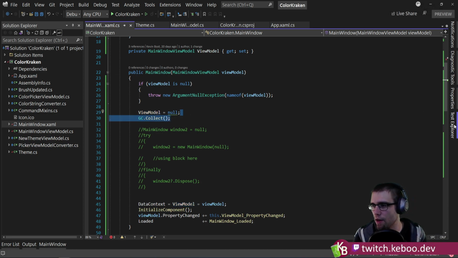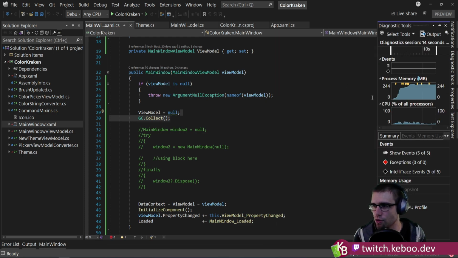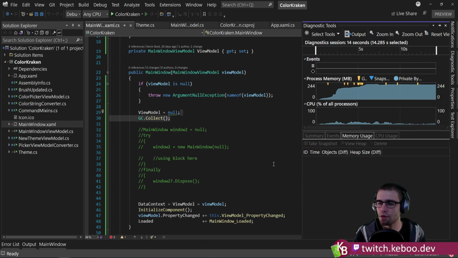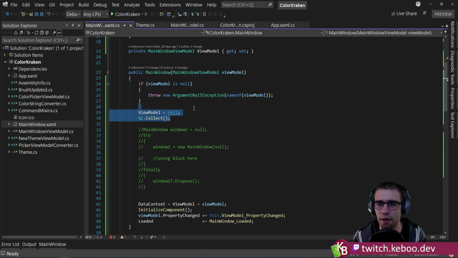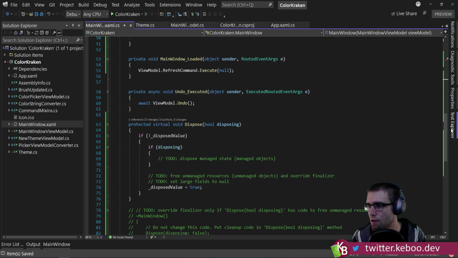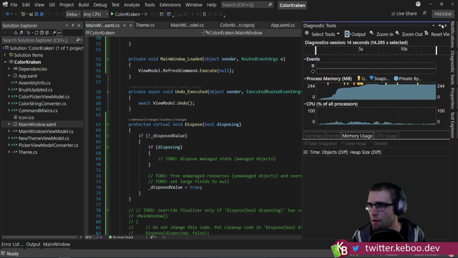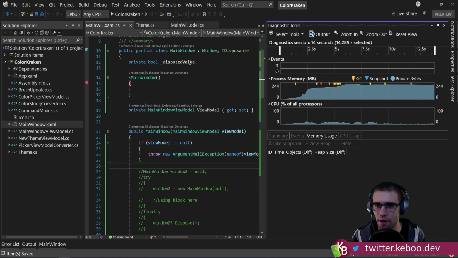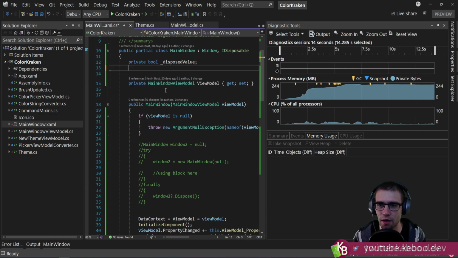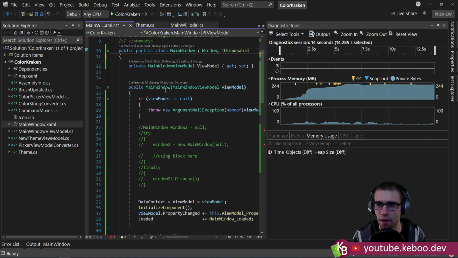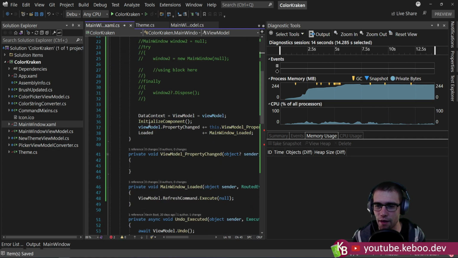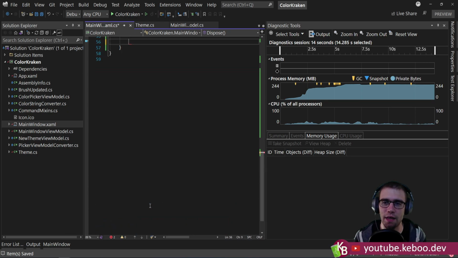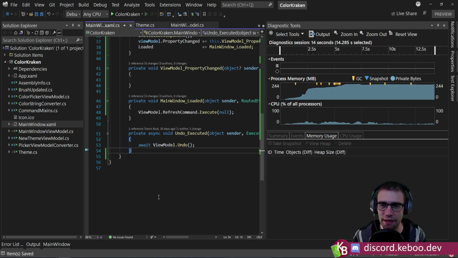What you can do, if you are on Visual Studio, or there are various other tools. So for example, am I debugging? I am not. Here, I'll show this. If you poke around online, you'll find various memory management tools. I'm going to clean up some of this code real quick before I do something stupid like leave it in. Because what you're interested in tracking down is, hey, has my control been cleaned up?